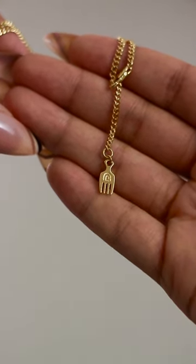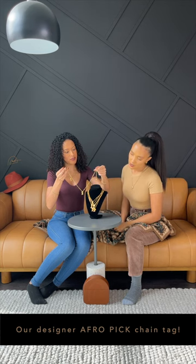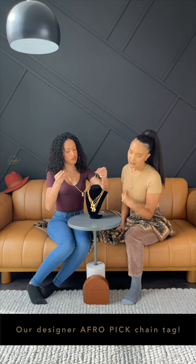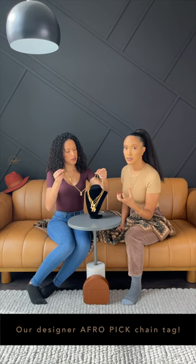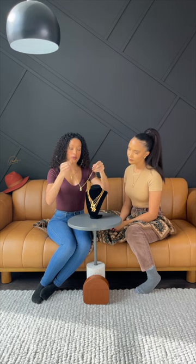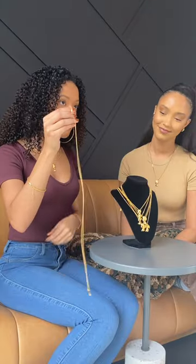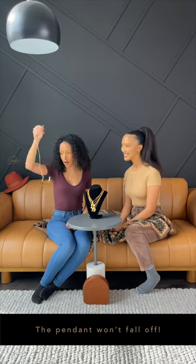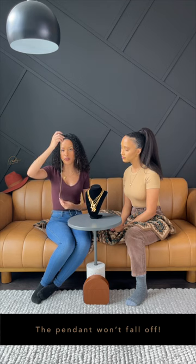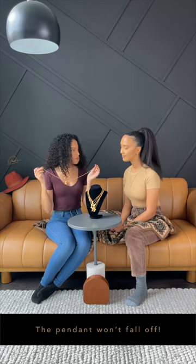At the end of this chain you can see there is an afro pick. This is one of those fine details we took extra time designing because we didn't want our chain tag to just be our logo in a circle. We wanted it to add a little flair and a bit of purpose to the necklace — give it some style, some flavor. Another important purpose of the afro pick is that it stops the pendant from falling off the chain. So you don't have to worry about losing it. I've lost many pendants in my lifetime and I don't want any of you to go through the same thing.